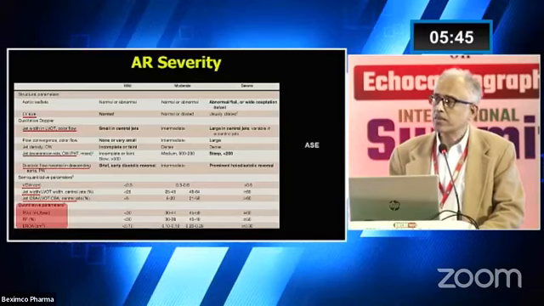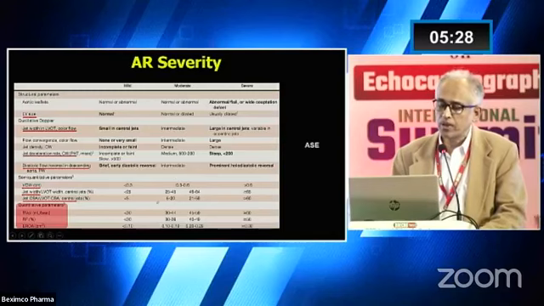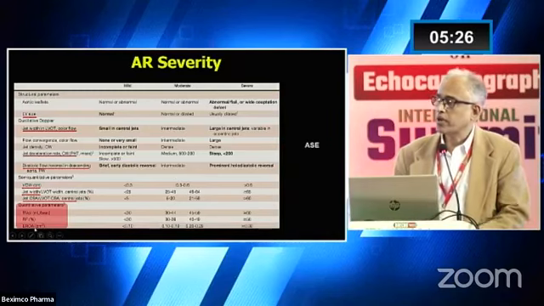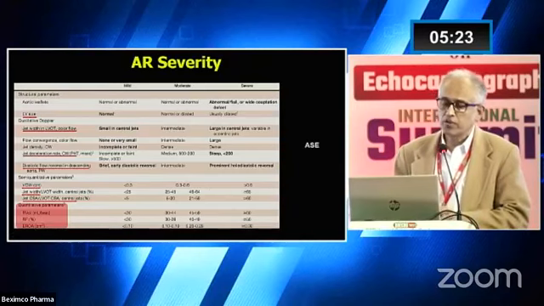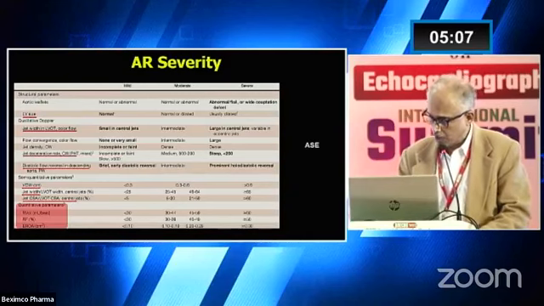Now, as far as the AAC is concerned, it gives a full spectrum, so it's up to us to choose from this. You can see that it is divided into qualitative, semi-quantitative and quantitative. Most of the time we do the qualitative, and the semi-quantitative is the more accurate one, which we put into the report. The quantitative parameters, despite the fact that they are given so much importance and pushed, I don't think we do on a large scale. I think it's enough to focus on the vena contracta. But if you definitely want to take a step further, there's nothing holding you back. Please go ahead and do the regurgitant volume fraction and the EROA.